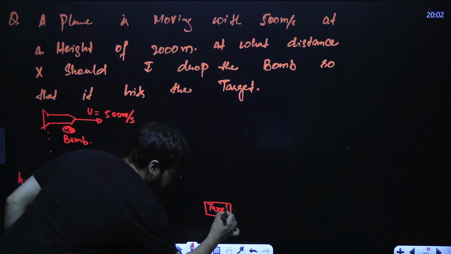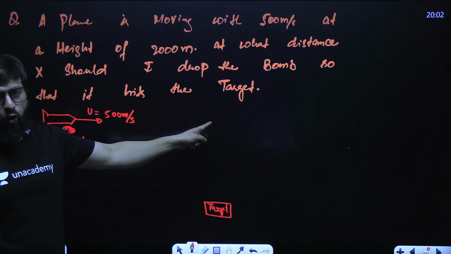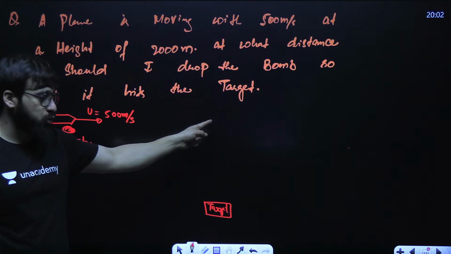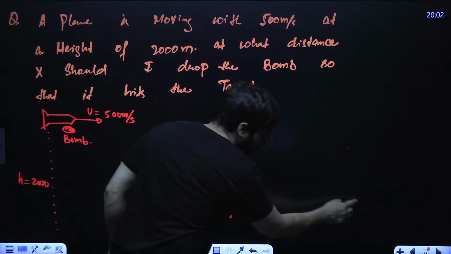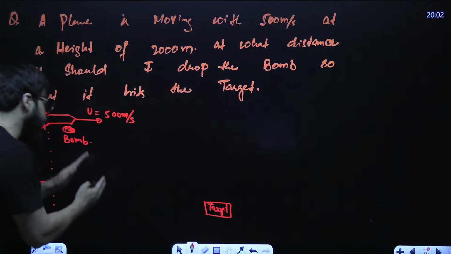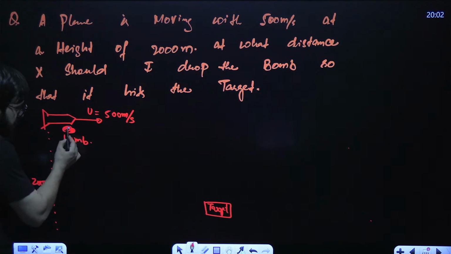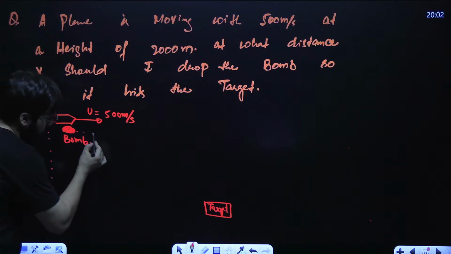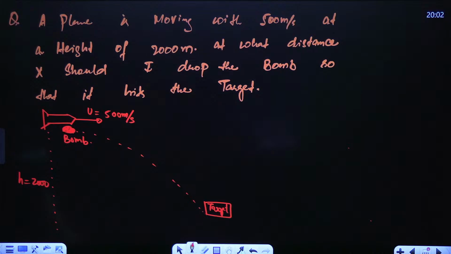It has to hit the target. Do you think that when the plane is over here, then it has to launch this particular bomb? No. It has to drop this particular bomb over here? No. Because if you drop it over here, it will fall and it will hit over here. So it has to basically leave it before. So it has to leave it somewhere around over here. Then only this bomb will follow this projectile path and it will hit the target.